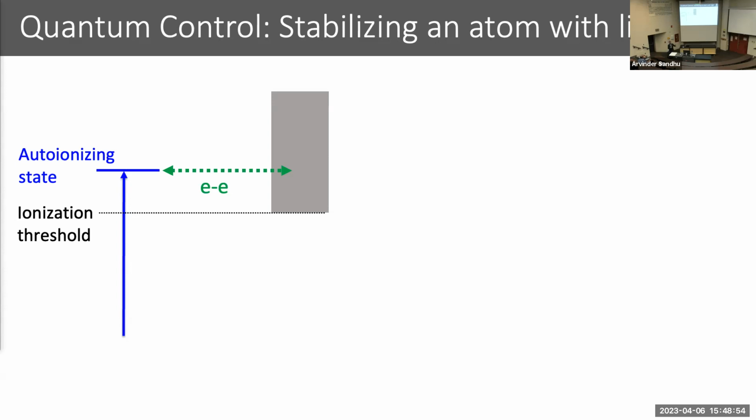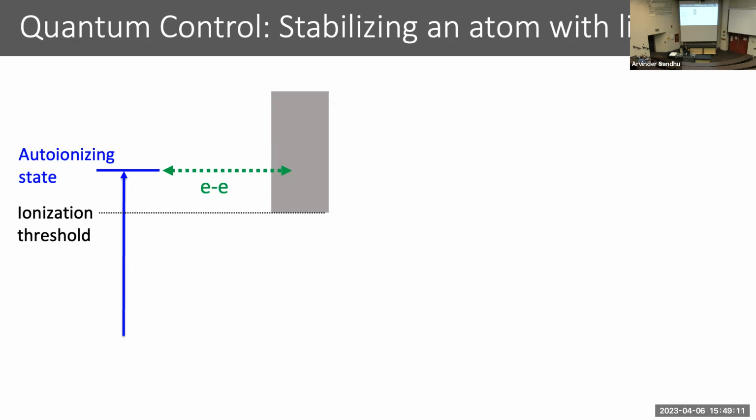But the system still does not ionize. It just sits in some state which is ready to ionize. It's called an autoionizing state. And this state can autoionize on very fast timescales through electronic interactions. And I'll explain it in just one more slide.